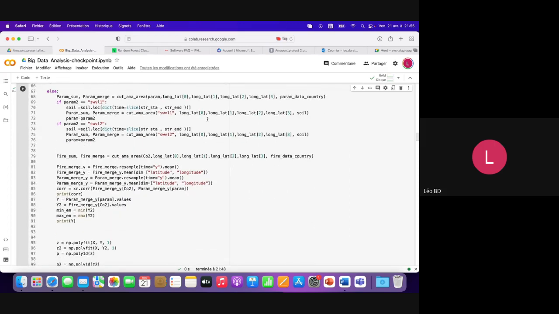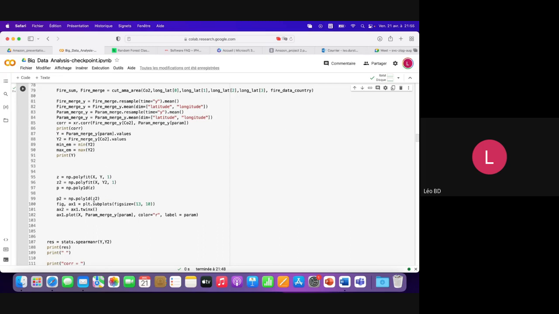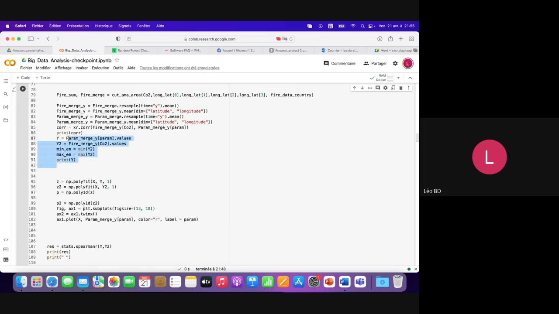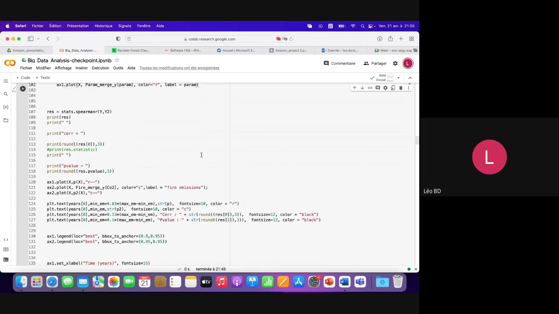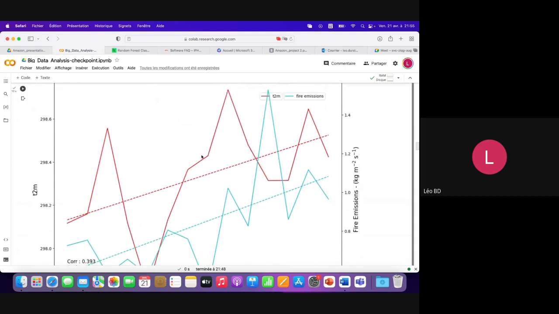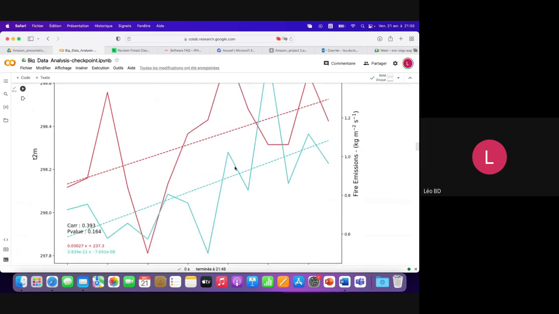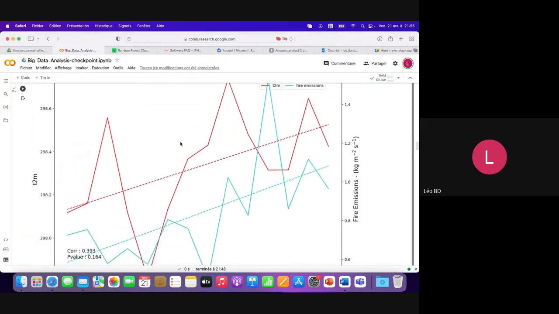And once we open our data sets and we cut them into areas, we can start to plot them with a matplotlib library. We can also calculate tendencies, which I did here. We can calculate the tendency, we can calculate the correlation and the p-value. And basically all this code is used to give this result here. Sorry, it's a bit zoomed. I cannot zoom out. Well, this is the graph, and I already showed you before, so I'm not going to explain it again.